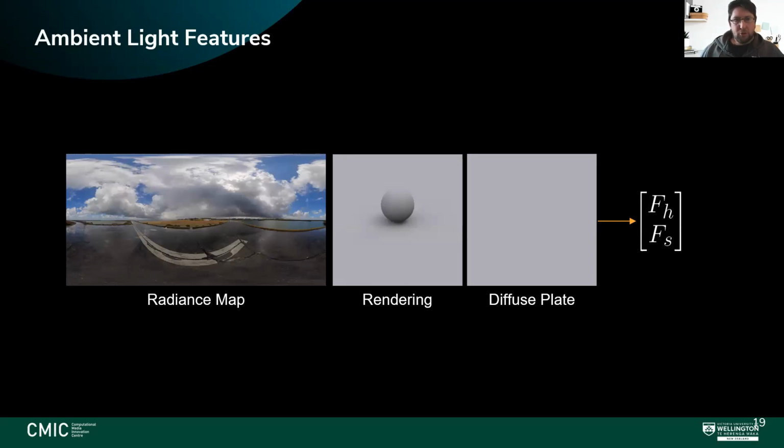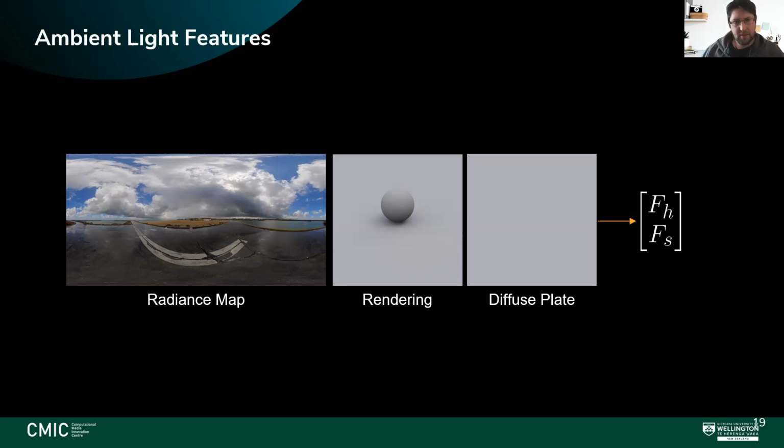If we want the general tone, you would look at a diffuse sphere, but even on a diffuse sphere, there's a lot of different colors. So we wanted something grounded in which an artist would have a one-to-one correspondence between the panorama, the colors that we've selected as the features for the radiance map, and what those features would map to in the rendered scene. And we decided to go for a diffuse plate.